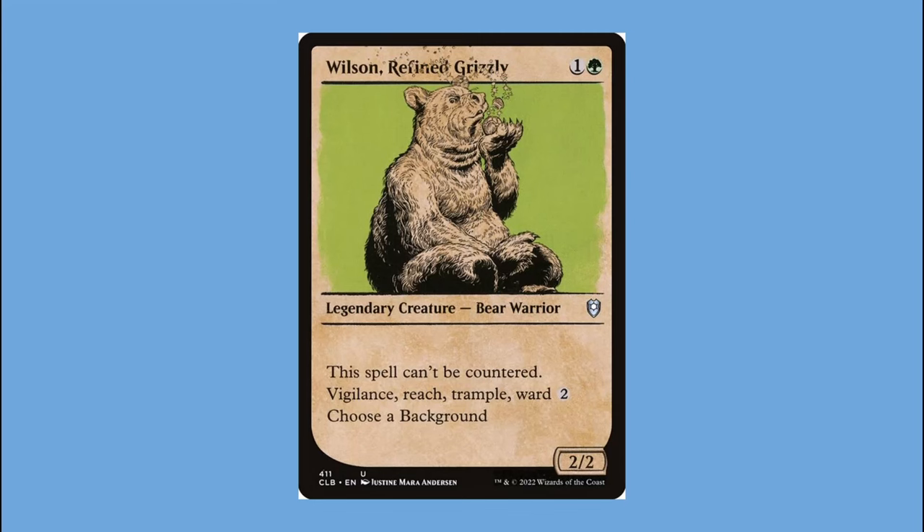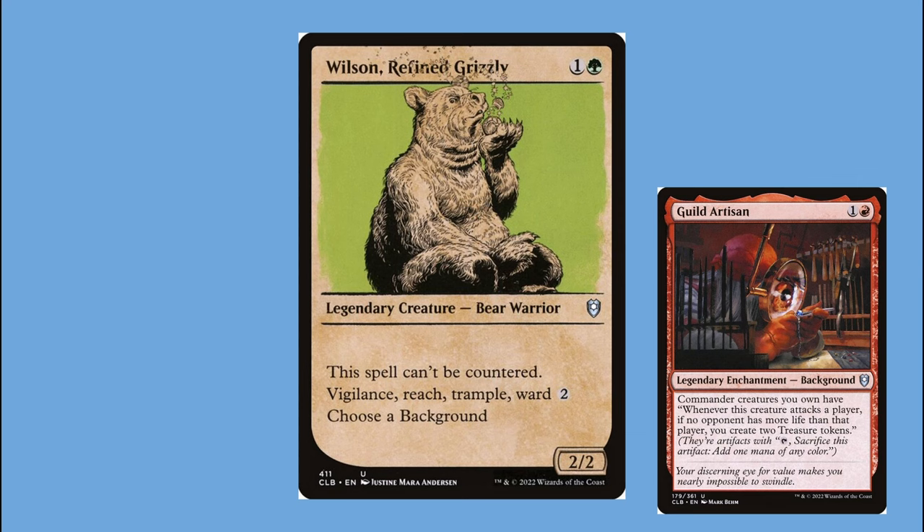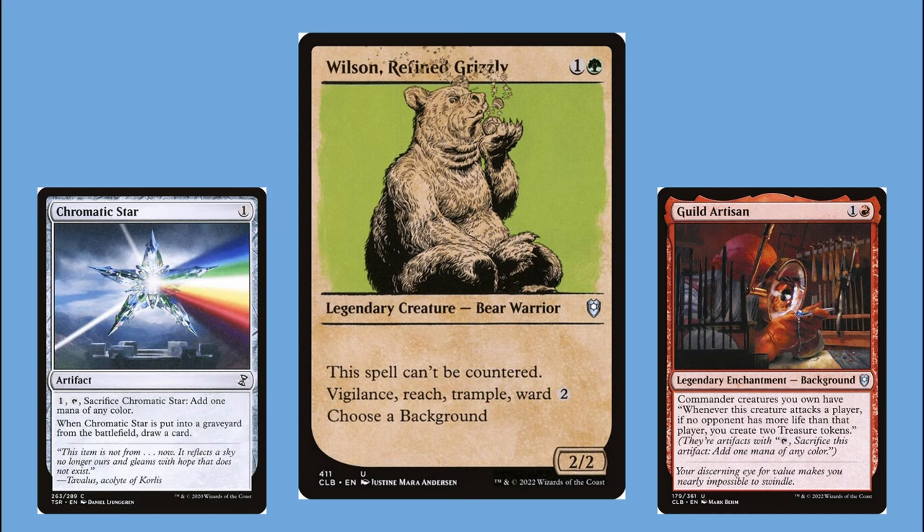The next deck is a big step away toward a more modest goal. I was interested in pauper EDH and wanted a deck that was also playable in regular EDH — strong enough to run with those decks at the table. What I eventually came up with was Wilson, Refined Grizzly with Guild Artisan as the partner. Full disclosure: I built this deck but it's not mine anymore — my partner has claimed Wilson as her favorite, and as a gift I begrudgingly gave him away. This deck is incredibly consistent — it's hard not to cast Wilson on turn two, then on turn three cast Guild Artisan, swing, get two treasures, and have it pay for itself.